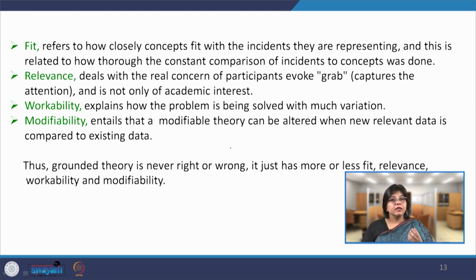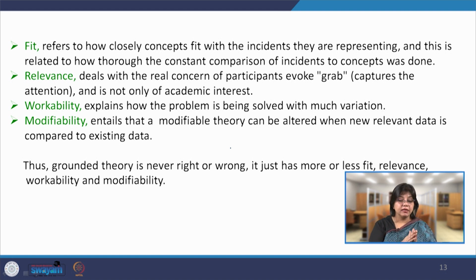First hand information is there, more information is coming, all the information is woven or interrelated to each other, and finding out the real connect between first, second and third information and how that information is fitting with each other in a very proper manner. So, this is the parameter to judge the validity of any grounded theory, that is the fit.